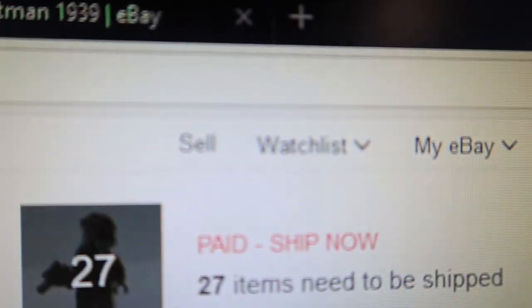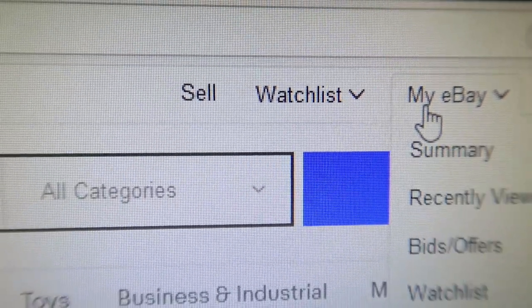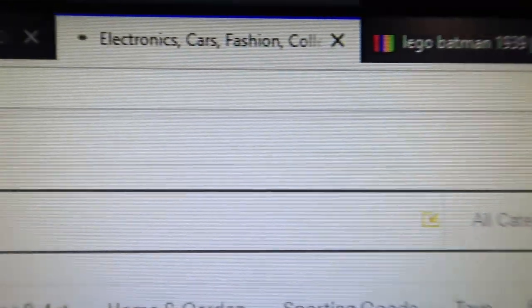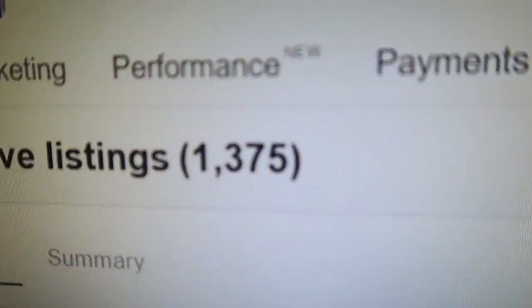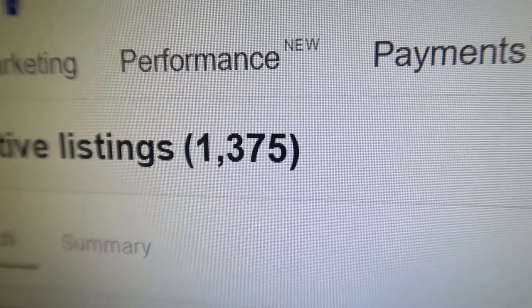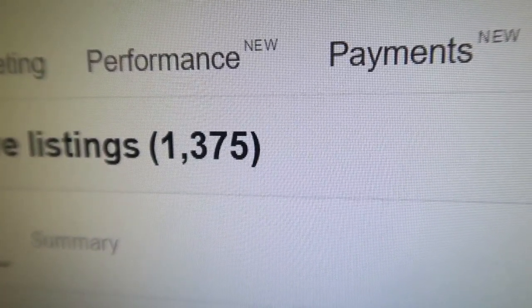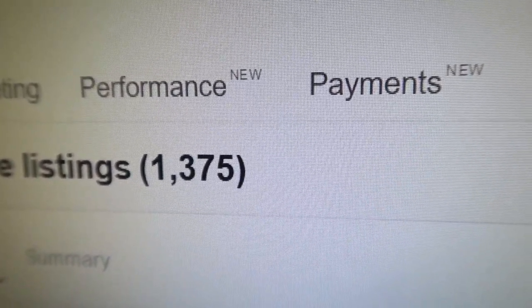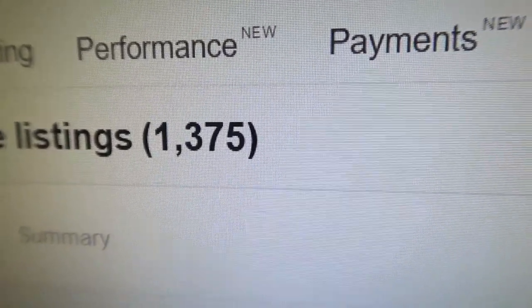And then on eBay, 27. I was so close to getting $1,400 in listings for sale. And I was hoping to get that satisfaction, but now we're back down to here. I'm okay with it. That's the point. There's phases of work. The first phase is to get things for sale. The second is to sell them. The second should be more rewarding, but sometimes you just want to get so much for sale and see these numbers, but that's all right.